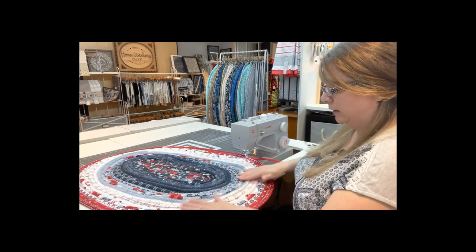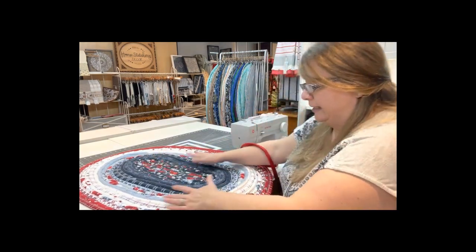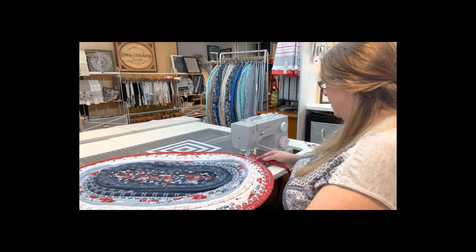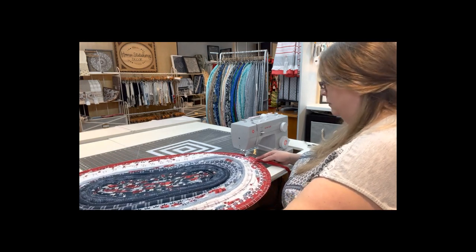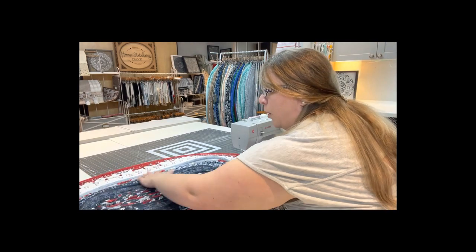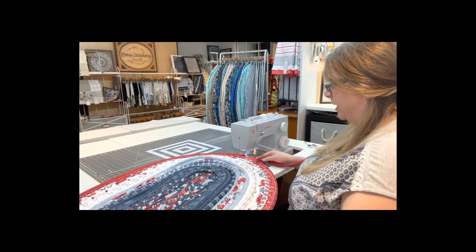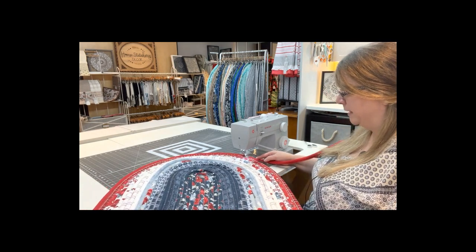So as you can see, yes, we have a couple of lifts in here, right? But this is going to iron down perfectly flat. And as we come around the corner, we're not going to push or pull on this, so there's not going to be waves here. And had I not been talking on a camera the whole time, I probably would have noticed a couple of these as well and been able to adjust a little bit, gone a little slower. I don't want to go too slow because I don't want to bore you guys on the video. I know at this point, I'm going to be happy putting this rug on my website for sale.